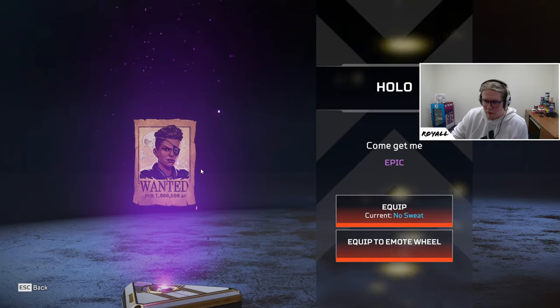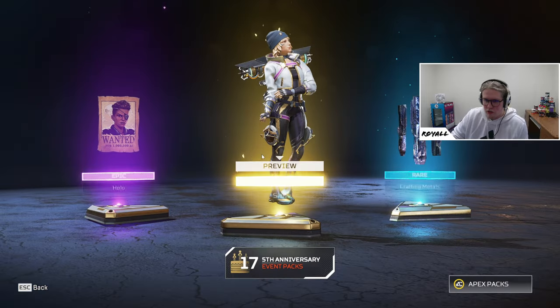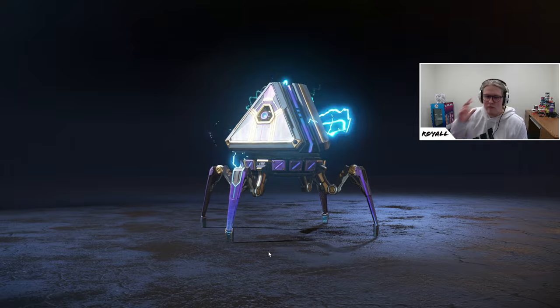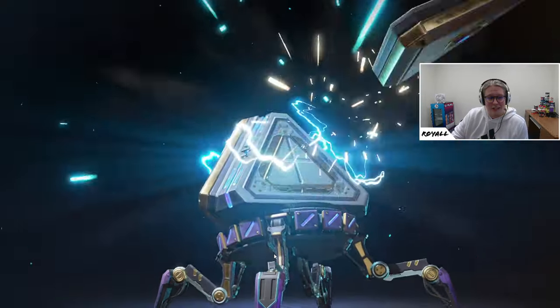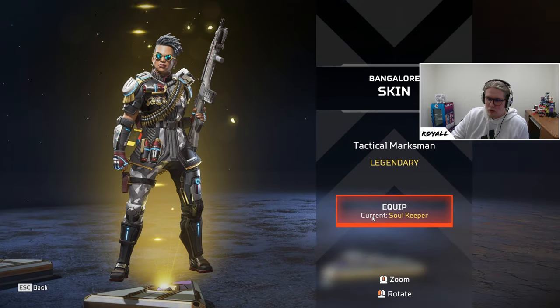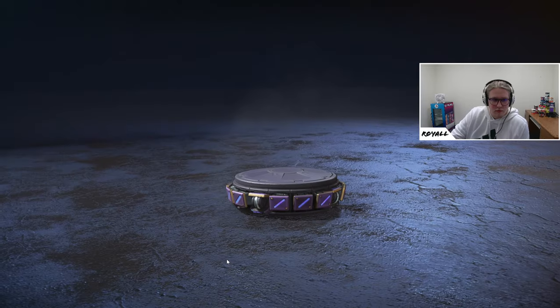We've got a holo for Bangalore. That one's actually kind of fire, low key. We got the Watson skin. This is arguably one of the best Watson skins out. I'm not going to lie. Another legendary. I wish I had looked like this in my actual packs. Got the Bangalore skin, looking great. Tactical marksman.